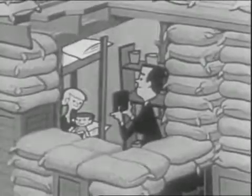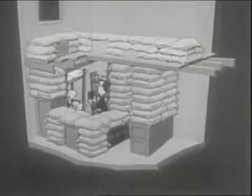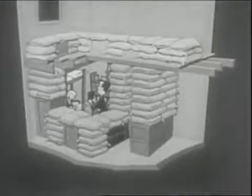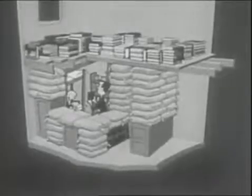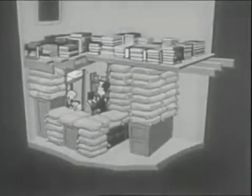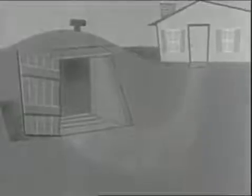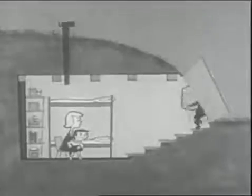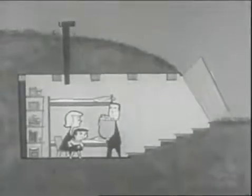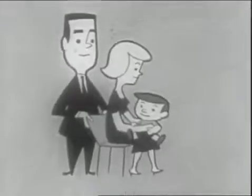The basement of any house or building will become a good improvised shelter if you block the windows with sandbags and place other sandbags on the floor above the shelter area. If you don't have sandbags, thick, solid layers of books, magazines, or newspapers, or even a series of file cabinets standing close to each other can cut the radiation danger. In some parts of the country, there are storm cellars or outside vegetable storage cellars. They may be used as shelters from fallout. If you plan to use such a cellar or your basement or any other shelter, stock it with food and supplies.